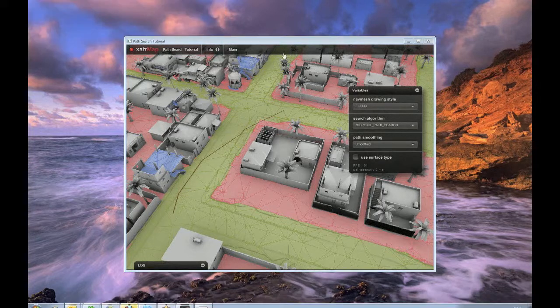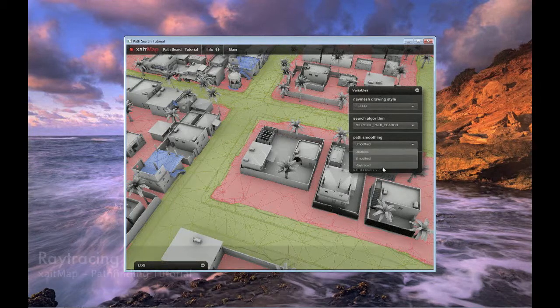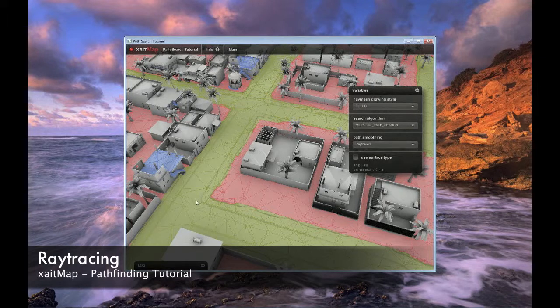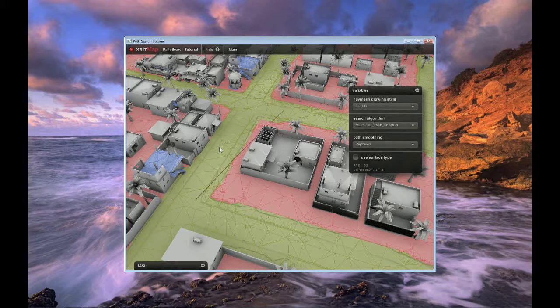And then there's another thing which is called ray traced, which then really looks like a laser beam and checks if it can go from one place to another directly, and then straightens the path and shortens the path even more.